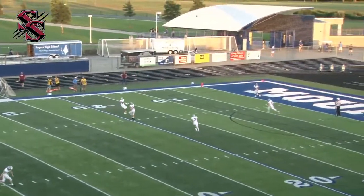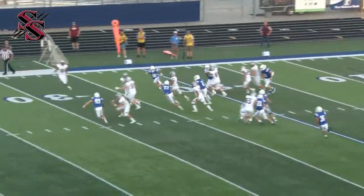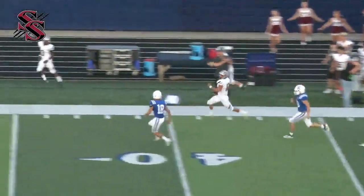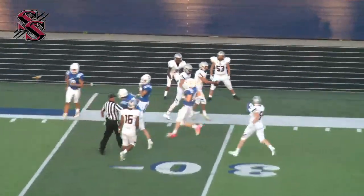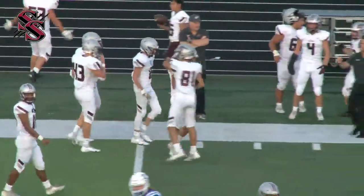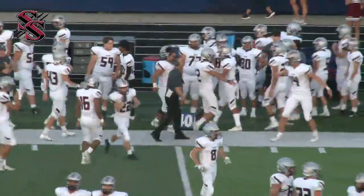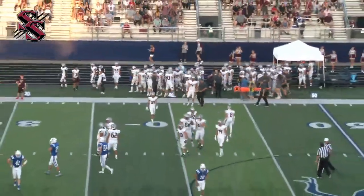And Ledecker's back to receive the kick. He's taken at the 2. Ledecker on the run across the 20. He's got room to run. He's at the 40. He's at midfield at the Rogers 40 and down inside the 30-yard line of the Rogers Mounties on a big kickoff return by Christian Ledecker. Just what Siloam Springs needed. They're in Mounties territory at the 28-yard line, Graham. And a nice run by Christian there, about 70 yards.